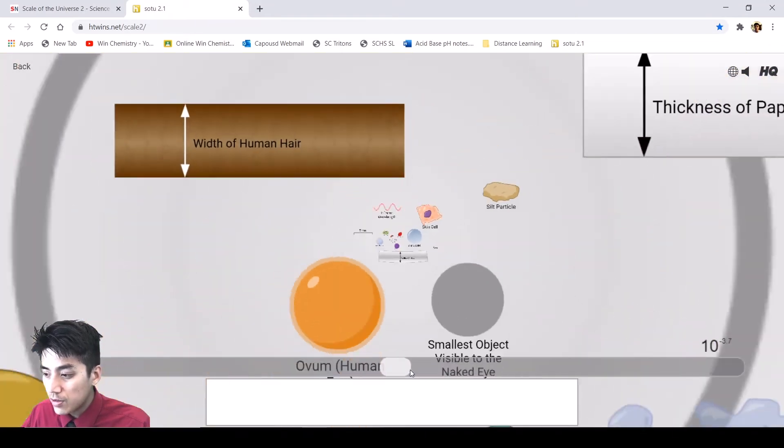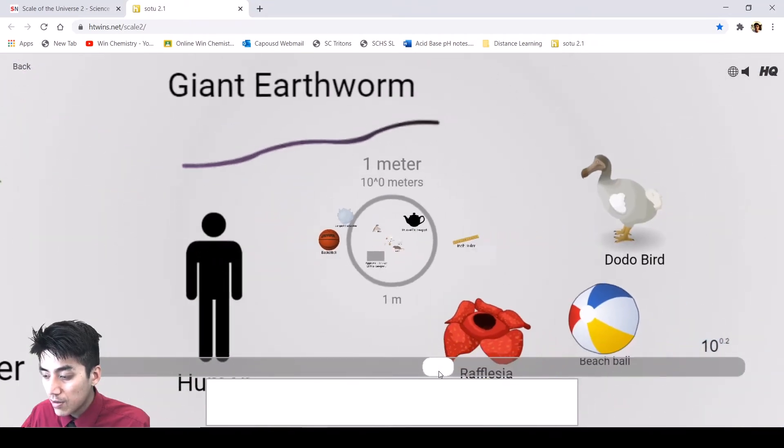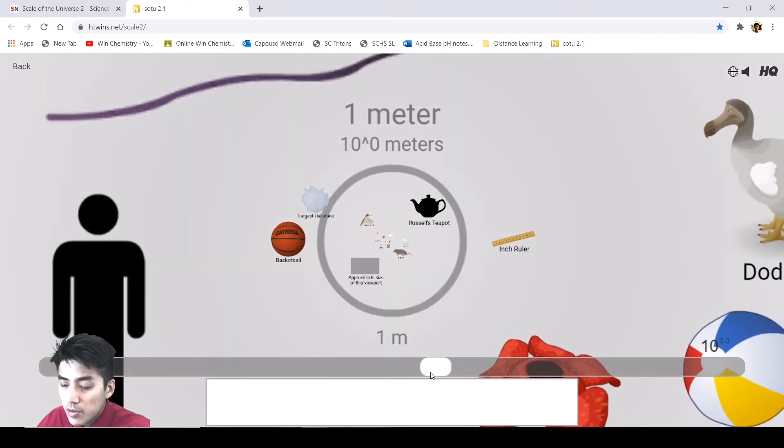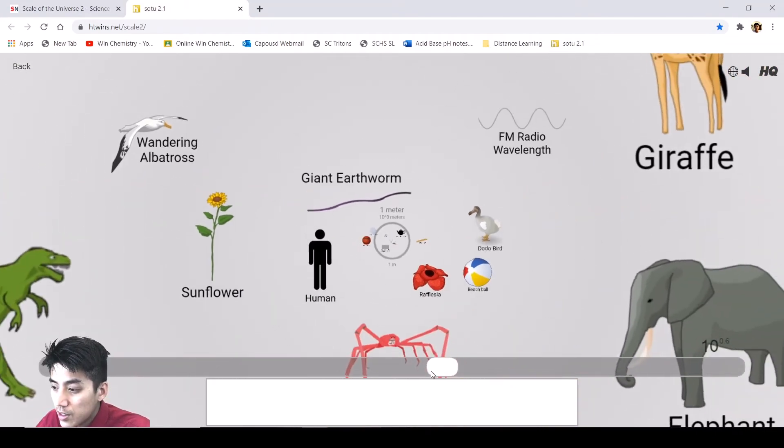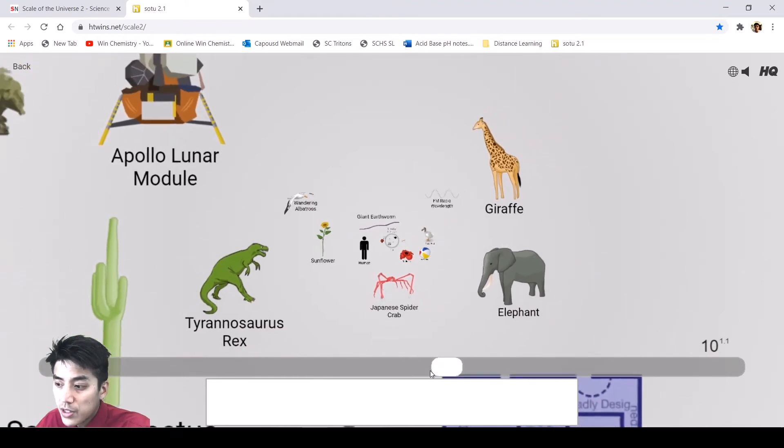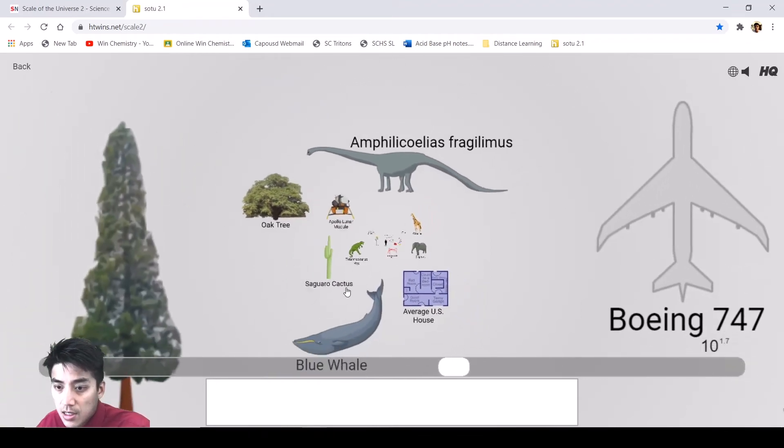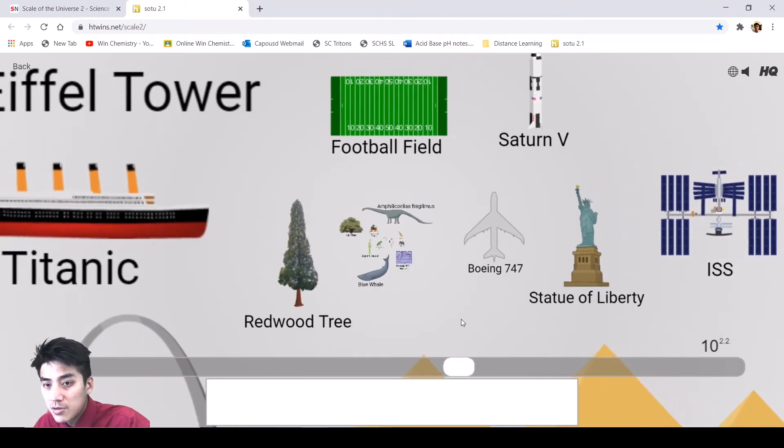So now I'm going to zoom all the way back out. And then we'll go the opposite direction. And so let's come back. We're now at 10 to the 0, which is 1 meter. And we're going to zoom out. Zooming out in the opposite direction. So now our exponent is increasing, and it's a positive number. So these are bigger units than 1 meter. So you can already see animals that are bigger than you, elephants, giraffes, the T-Rex. There's an oak tree there. Objects that are bigger than you. These are objects on the scale of 10 squared, 10 to the second power, which is 100 times. These are all things 100 times bigger than you.